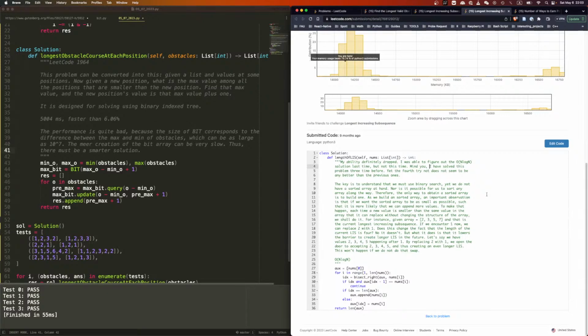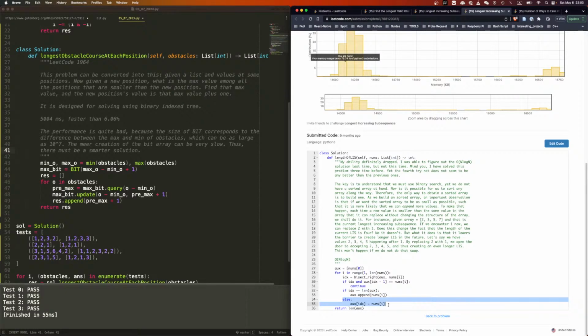Okay, so I have an auxiliary array, and every time I binary search the auxiliary and do a replacement. This is where I find it, and if it's the same, I continue. If the current one is the largest, I append to it. Otherwise, I swap it.